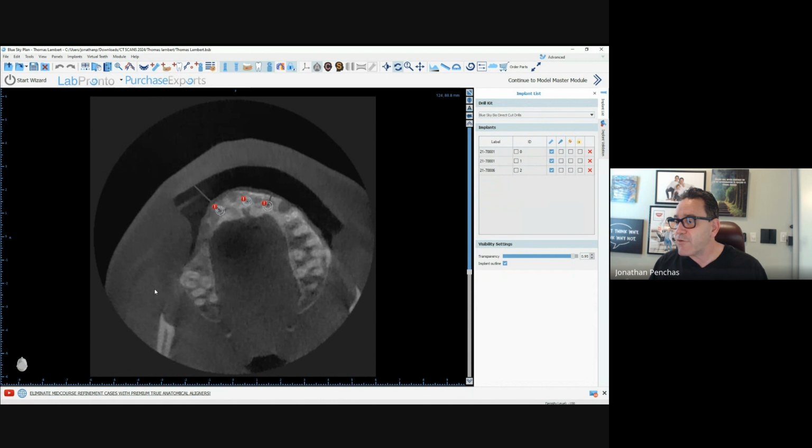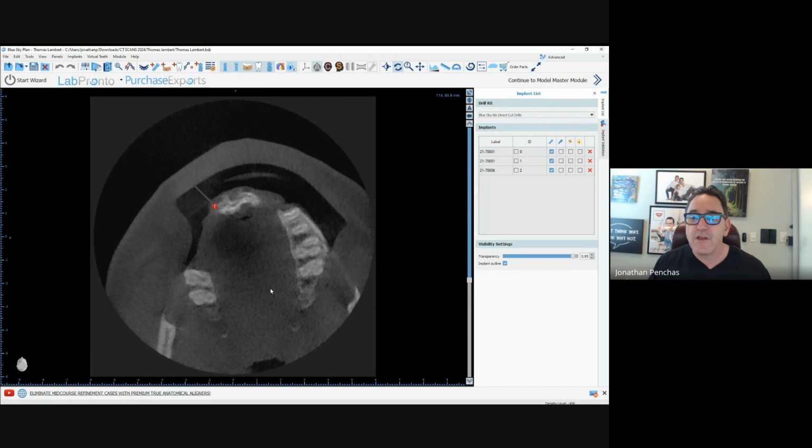Now, some x-rays are going to be much clearer of the canals. Mine is an older version. Here's the palatine foramen, nasopalatine foramen. So this is more difficult for me to find MB2. Some of your machines, if they're later generation, are going to make it easier for you to actually find canals. I'll show you one more for today.